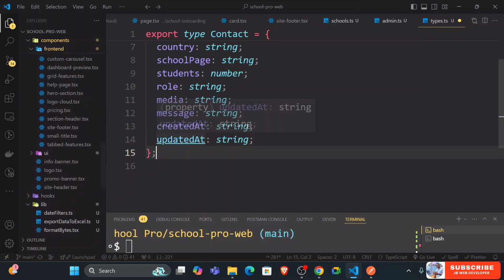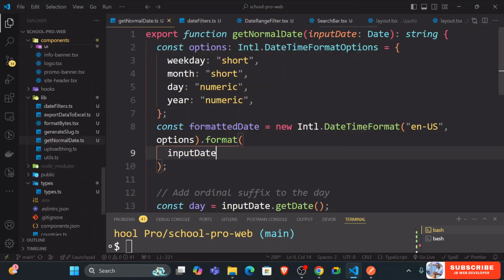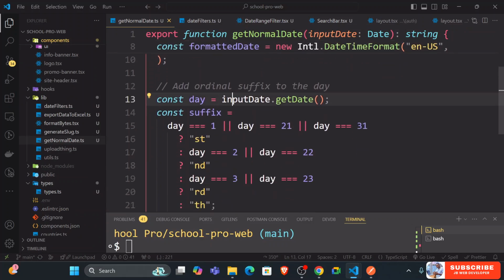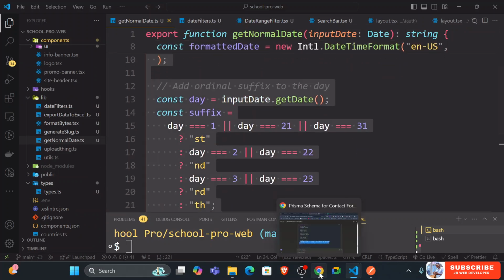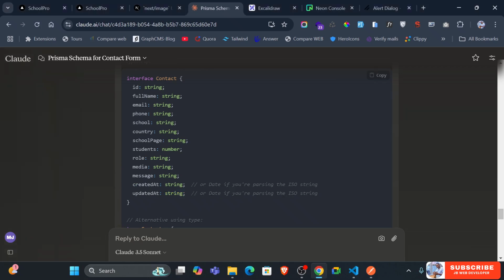Meaning that if we come back, I'm going to ask, can you modify this function so that the input date is a string or date type?